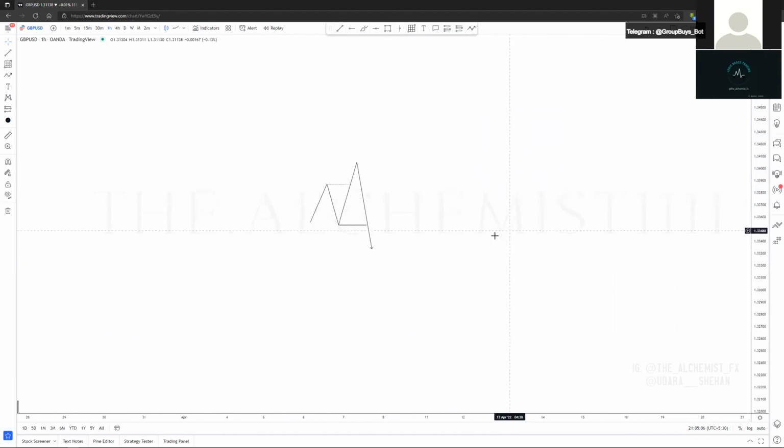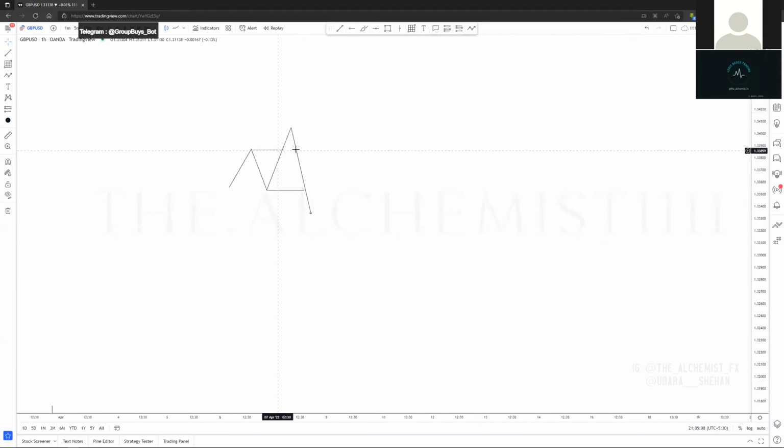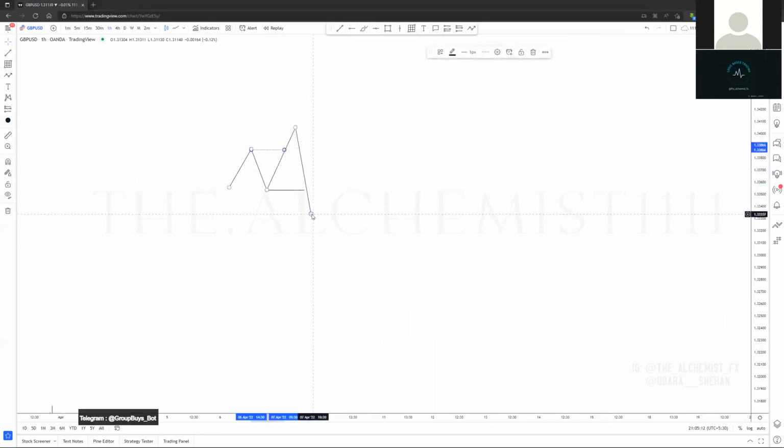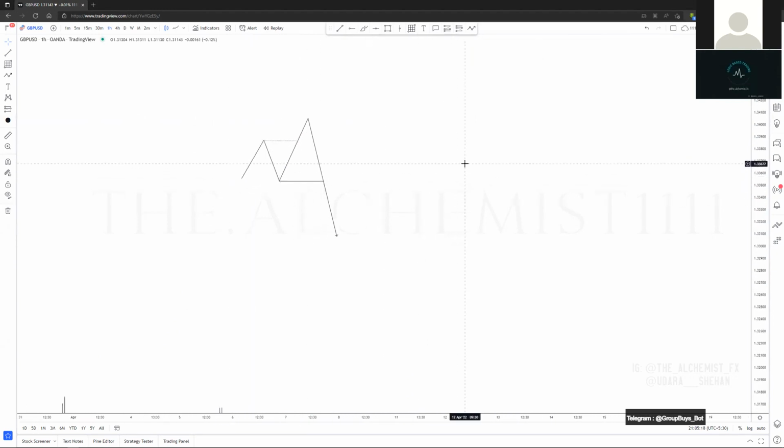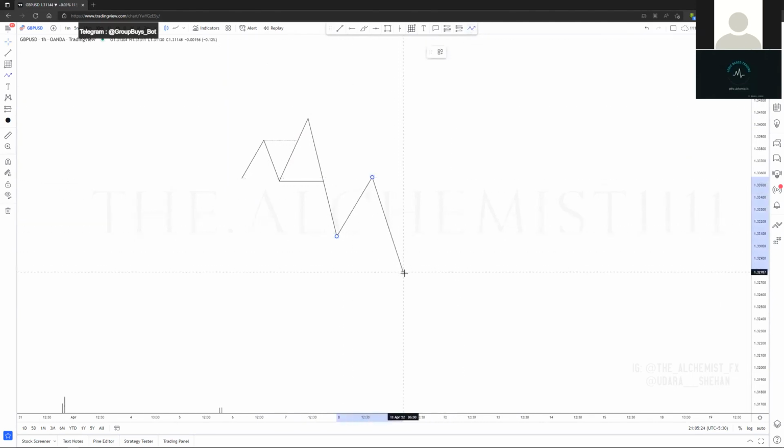Now, what happens in the market is something like this. Let's say we had a stop hunt. I'll just draw this out for you and then let's get into charts. I'll show you some examples and do a top down analysis. So let's say we had a stop hunt, a break of structure, and then price might retrace and give you another break. This is simply market structure, right?